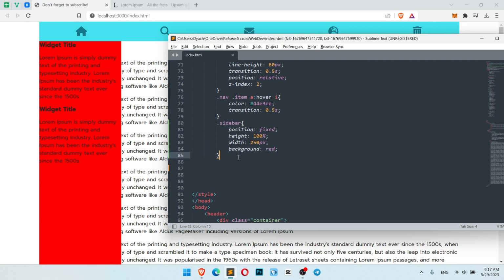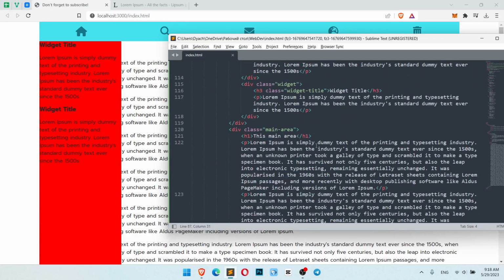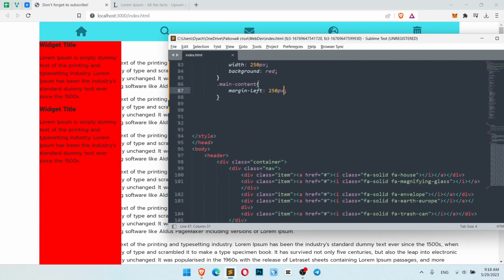Okay, let's do the main content. For main content we should add margin left the same as our sidebar width, or bigger. Doesn't work, weird, because I wrote main content, not main area. I deleted the wrong symbol.